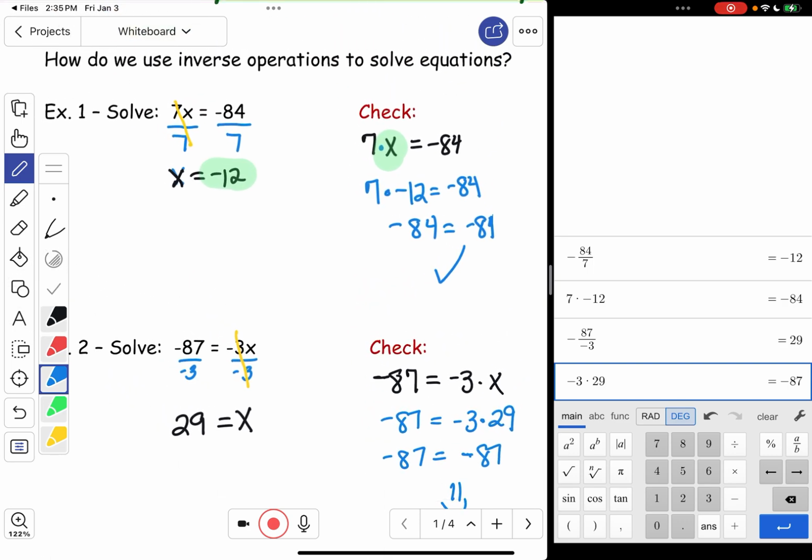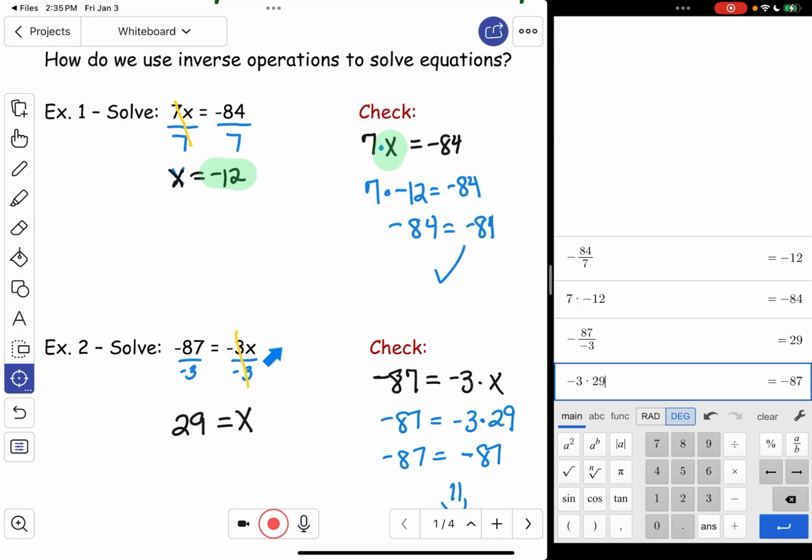Now, I know that some people might be able to solve these equations mentally or just type it into a calculator, but do know that part of what you're going to be graded on in your final assessment is whether or not you can show your work. So you do need to show your steps in your practice, because that will be part of the requirement for your assessment.